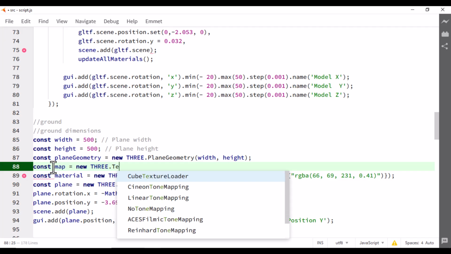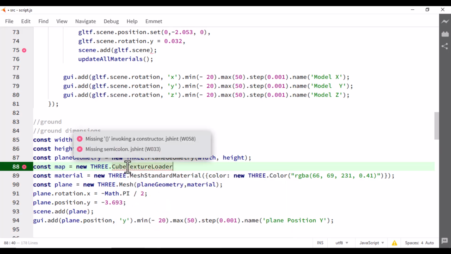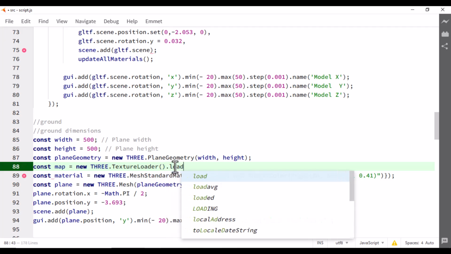We have, of course, you can see CubeTextureLoader, but we're not going to use CubeTextureLoader, so we're going to use TextureLoader. Let me just click on CubeTextureLoader, but I'm going to remove the cube. These are just simple ways to save time when typing. So TextureLoader, which is a method, then dot load.